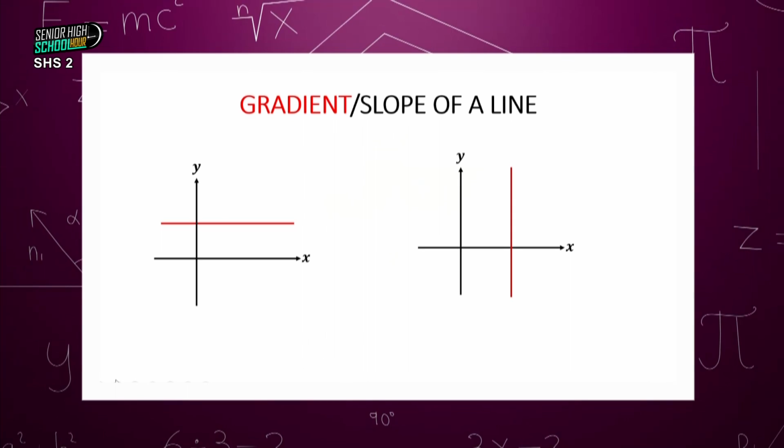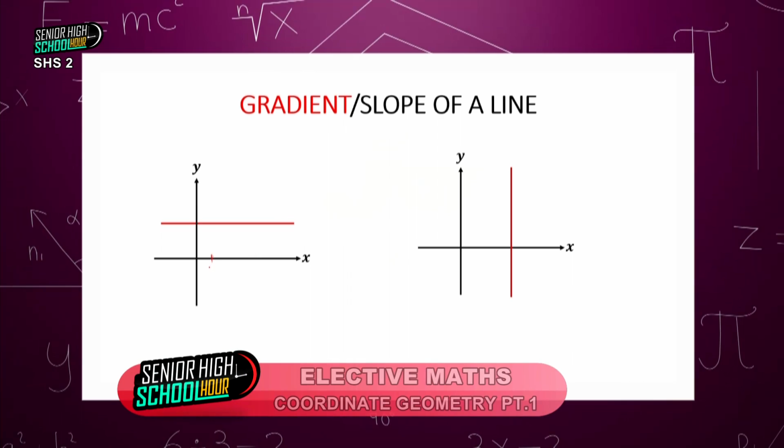Well, if you remember the definition of a gradient, we said difference in Y on difference in X, or rise on run. You would realize that for the one to your left, the graph to your left, there will be no change in Y because Y is the same throughout. Well, if there is no change, that is zero. If there was a change in X and there are changes in X, because a point here, for example, say 2, if there's another point here, say 7, there'll be a difference.